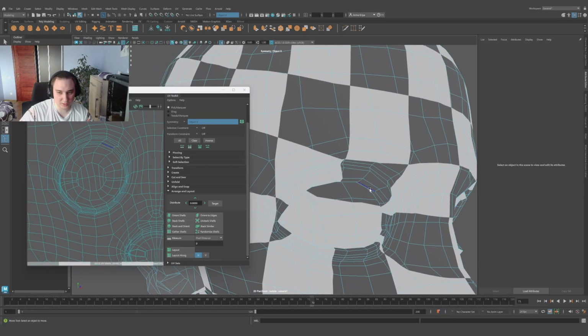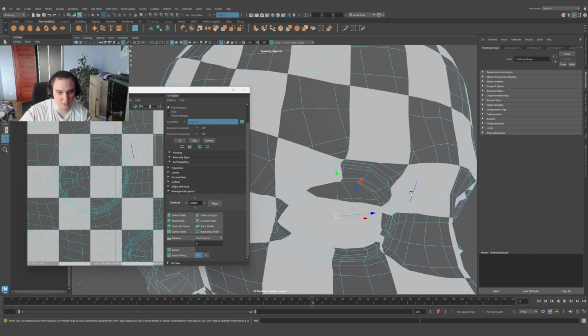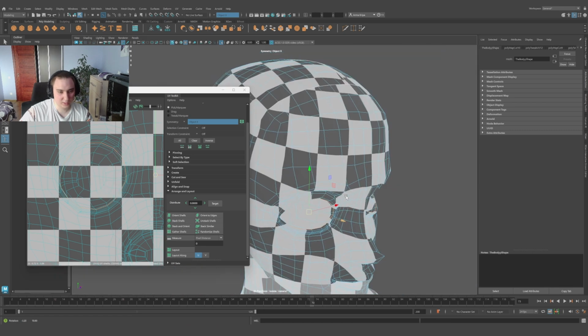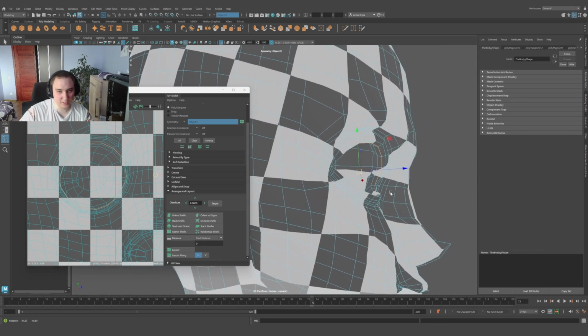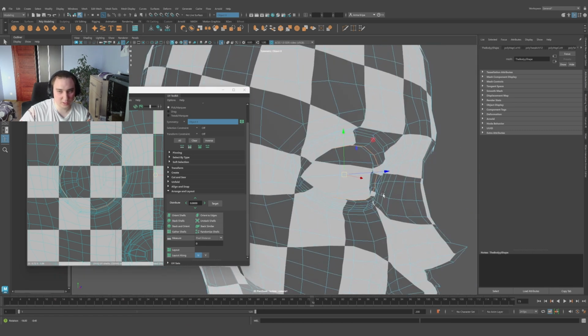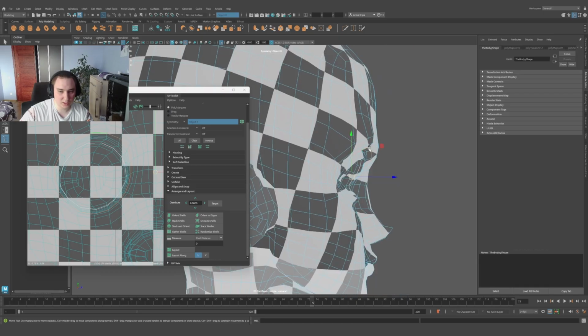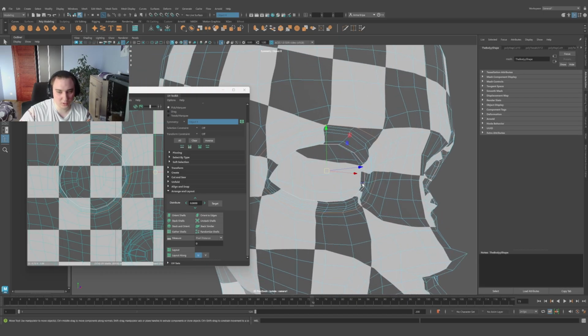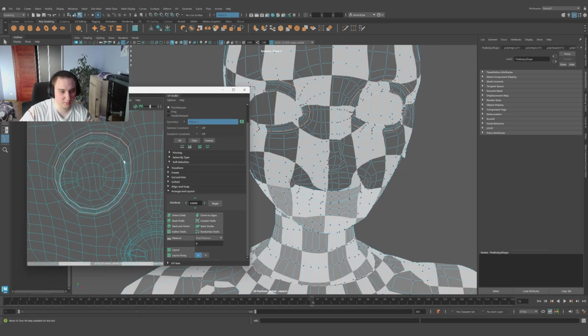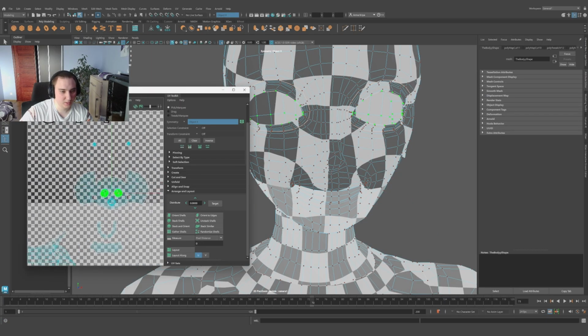And I think this one is the right one to do. We'll cut this, and I believe that I can safely do another cut. It should be like here. I don't want it to be on the eyebrow top, but below the eyebrow. You don't have to do this, but I will do this for my character. Then I can move these away as well. We are not done, but I can do that.